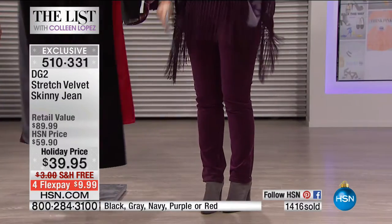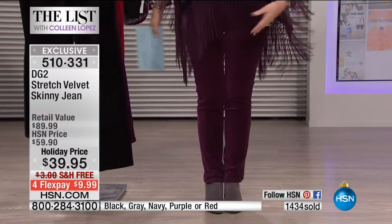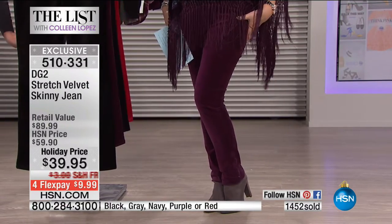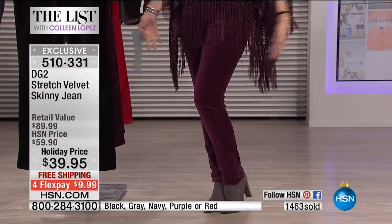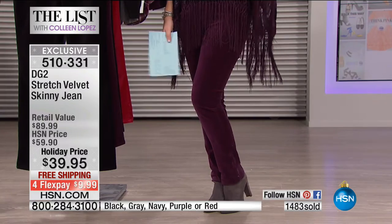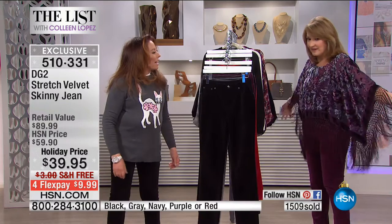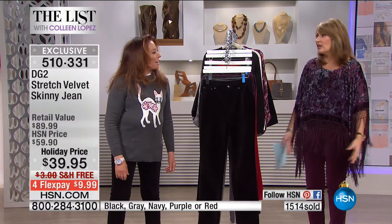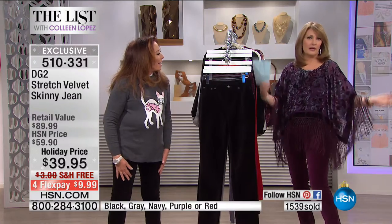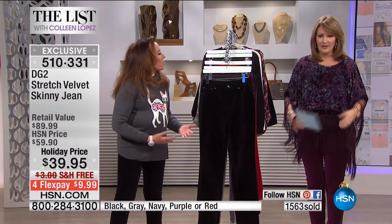That's an excellent point, Diane. So often when we're dressed up, we're miserable. But these — you just feel amazing in them. They're so beautiful on. And by the way, the top I have on is done in a velvet burnout. These tops perfectly match these jeans. This to me is my favorite thing to wear — I'm in your jeans, I'm comfy, and I can wear a top that's flowy and breathe. This is how we want to dress. The whole look is so enriched.